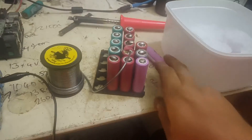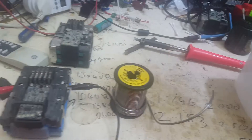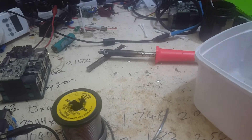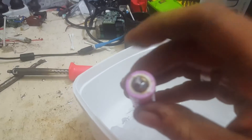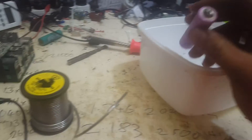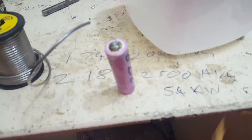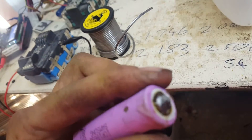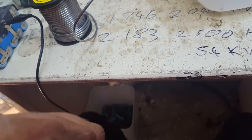We nearly just had a really bad situation. I was soldering some 18650s, like I have been. You're probably wondering why this one's in a bath of ice. Well, a bit of solder appears to have got down the side here — it's gone straight into the side of the cell and caused it to start dead short. I noticed it because I was popping cells out of the pack to put them in a box. It was that hot I couldn't touch it.